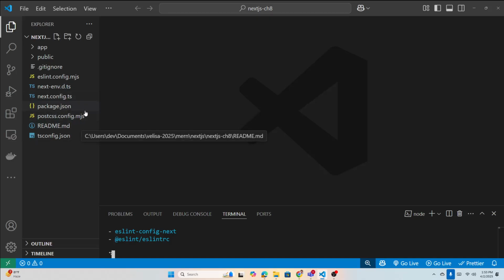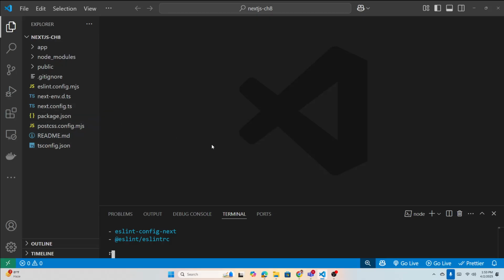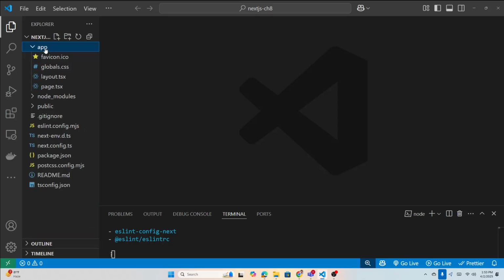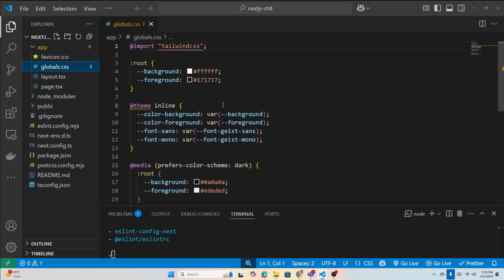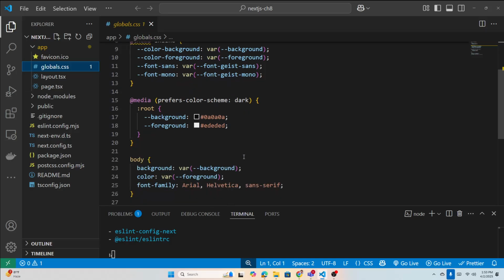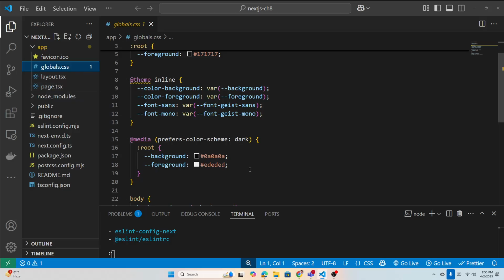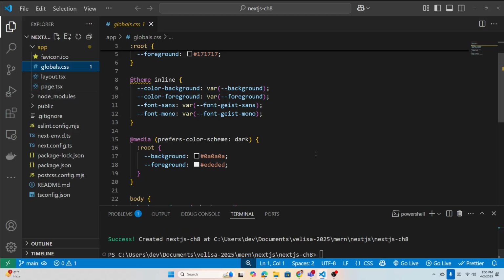Yesterday I was talking about the Tailwind config, right? Now there is a lot of upgrade in Tailwind CSS, like version 4, and they removed that file. The Tailwind config file is gone, it's no more required. So I think everything we can add is inside here, within this global CSS. But for now let's not worry about this. We just focus on our project and do something simple enough.